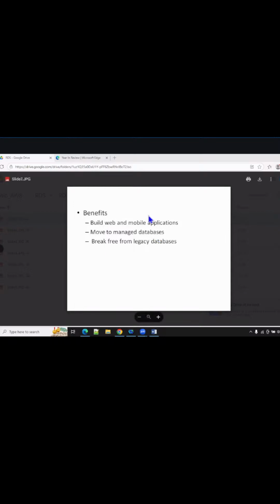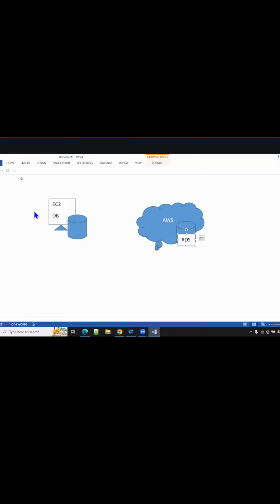So, a little bit of theory. Now we are going to perform a few practical sessions. First, I am going to deploy this one. And again, I'm going to deploy this one, right? We have the databases here, and we are trying to migrate from here to here. Got it, guys? So let's log in to the AWS login console.